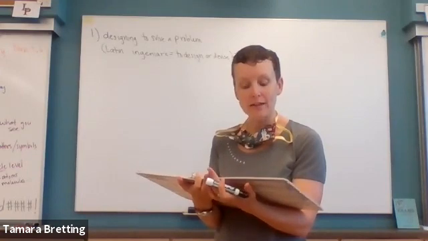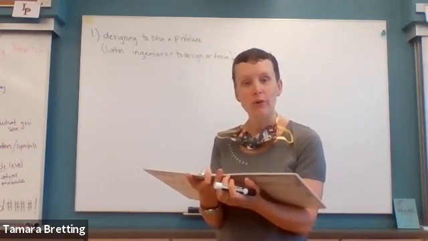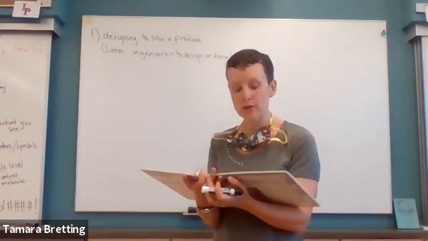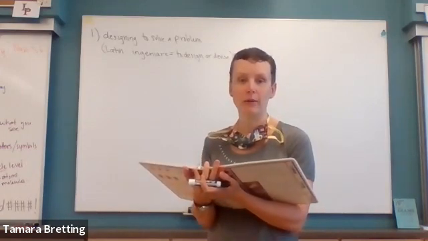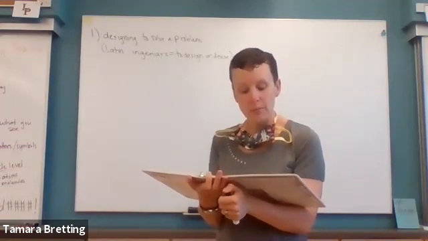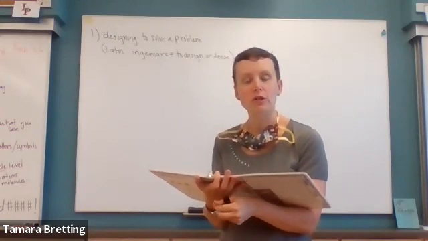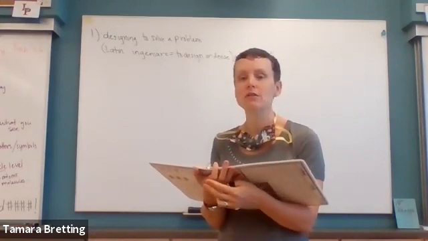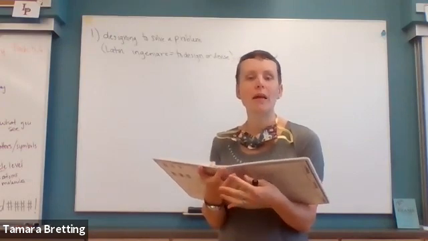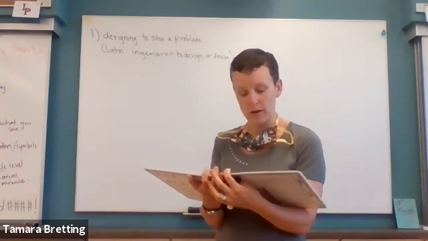Next one, provide access to clean water. Might be an interesting fact for you to know that 1 billion people do not have clean water on this planet. 1 billion people do not have clean water. Restore and improve urban infrastructure. Okay, hopefully infrastructure is a familiar word to you, but that's roads, bridges, sewers, just the structure, the base of our cities, towns, and transportation lines.